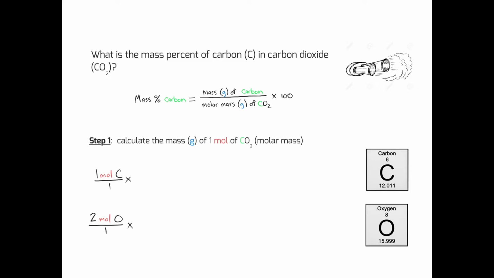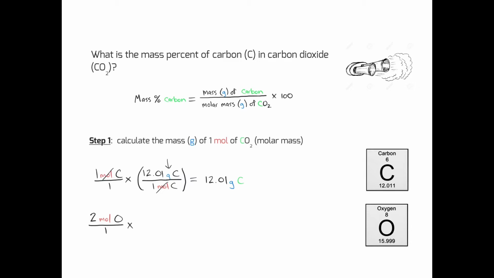And if we look at our periodic table, we'll see that the molar mass of carbon is 12.011 grams per mole. So I went ahead and rounded the molar mass to 4 significant figures, and we set this up so our moles are on bottom. So these moles on bottom will cancel with these moles on top, and because we're looking for grams, we now have grams on top. So we can do our calculation here. Our moles on top, our moles on bottom cancel, and now we're left with grams. So we multiply 1 times 12.01, and we get 12.01 grams of carbon.